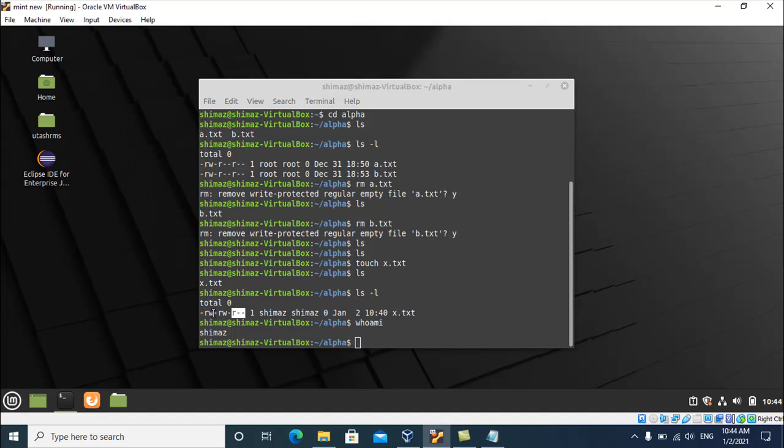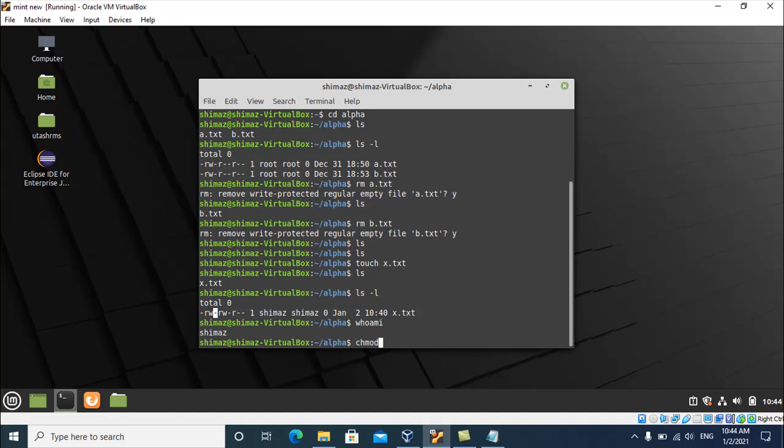Now for this file x.txt, the user doesn't have the executable permission. You can ask teacher, what is the executable permission? The executable permission is very important when you have a programming file. When you have the executable code, just recall the chapter 7 memory management concept. When you have the executable code and when you want to execute, that time the third letter of the user should be enabled. It should be X. The user should have the executable permission. So now even though it is not an executable code, I'll show you how to configure the executable permission.